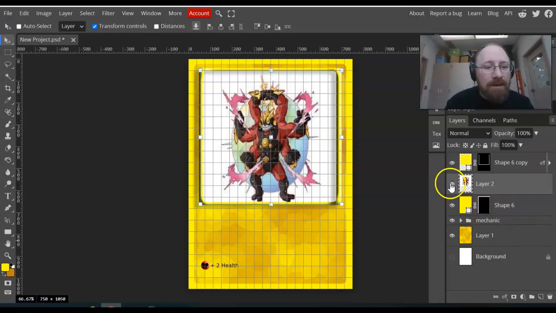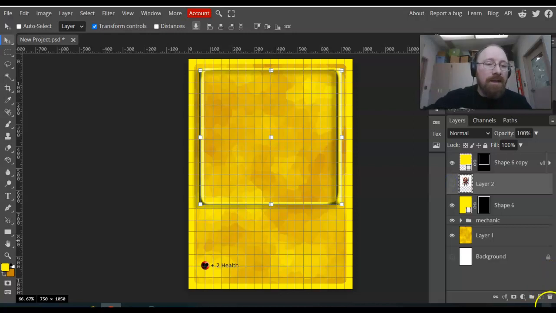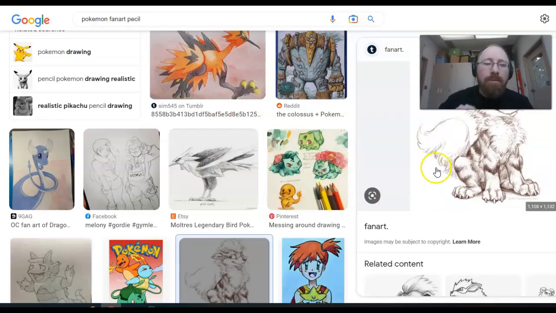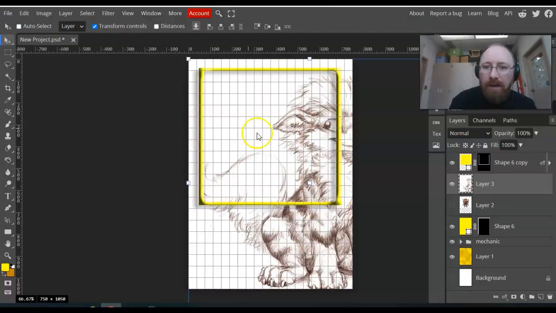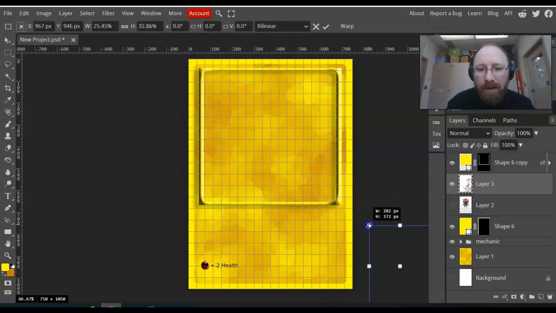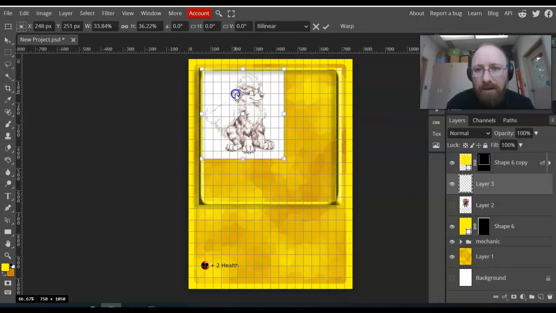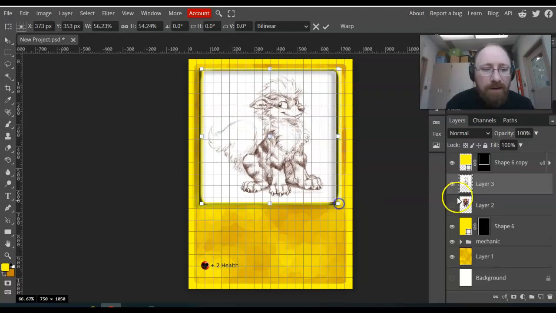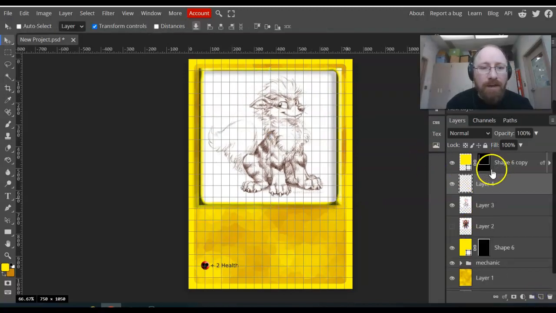An approach that's a little bit better than just kind of finding someone else's artwork and pasting it in there is if you find like a pencil drawing. So I'm going to copy this pencil drawing, paste it in there, and then I'm going to color it in. So this is kind of like an in-between, you know, drawing your own and just finding a picture.